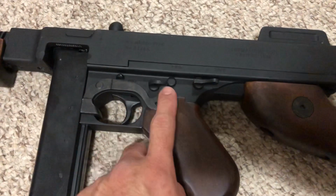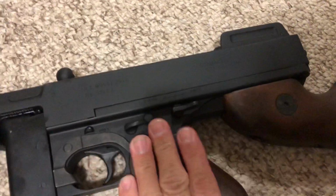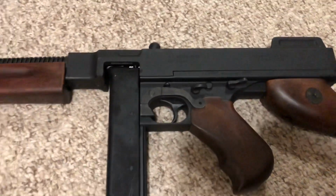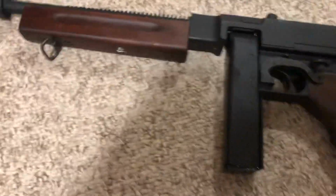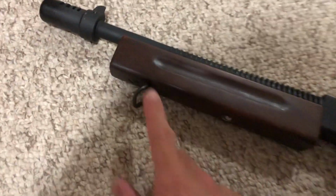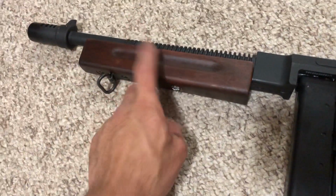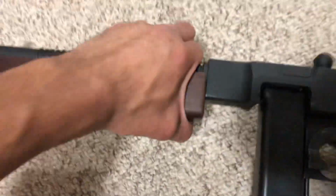This 1921 Thompson has slightly different selectors. And the M1 and the M1928A1 Tommies have very noticeably different selector switches on that receiver. Okay, so I've discussed the wood, which is actually plastic. The one thing you'll notice, obviously, is the handguard I managed to put onto here.